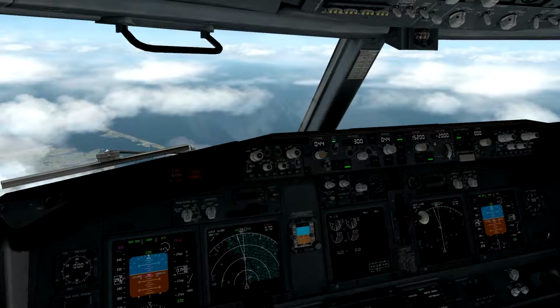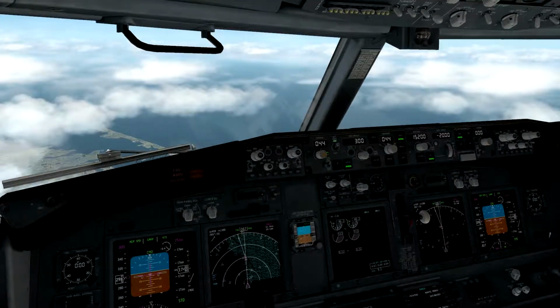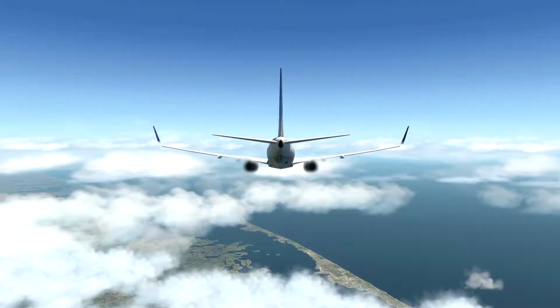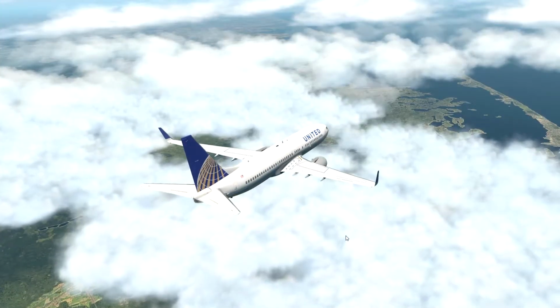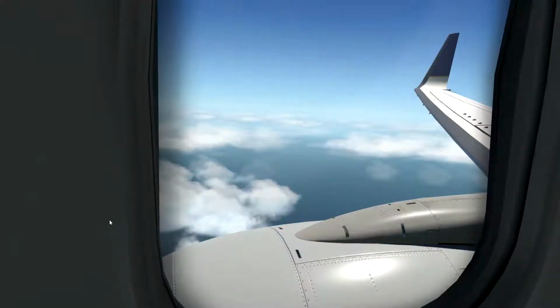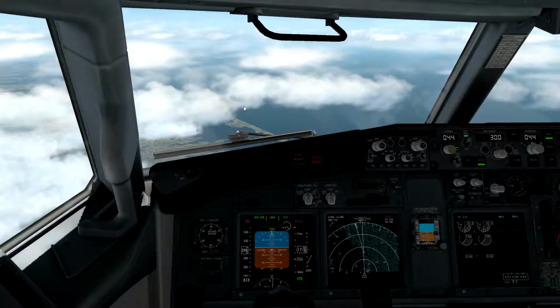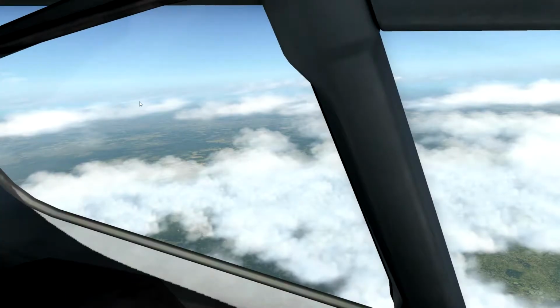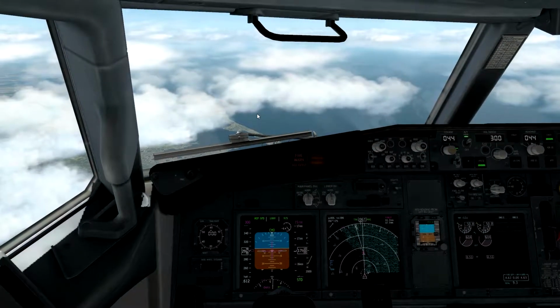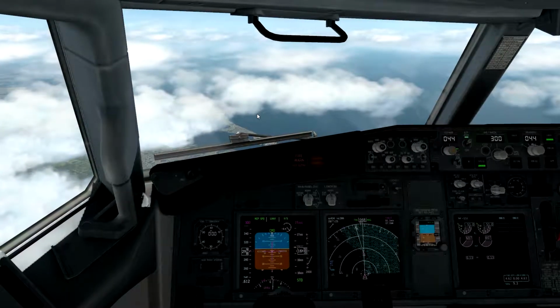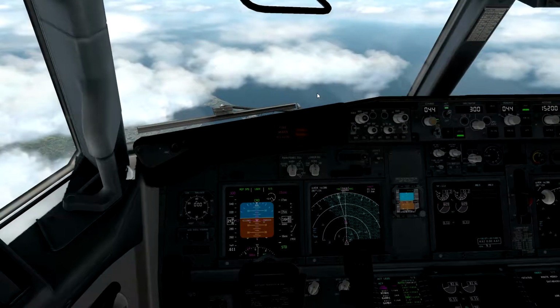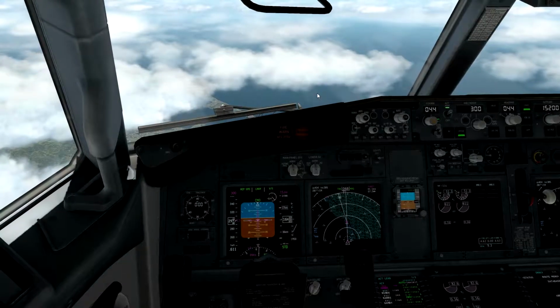We are just trailing up on the New Jersey coast, as you can see there. Everything is looking good. Our frame rate is a lot better than it was earlier. And we are coming up on our desired altitude.